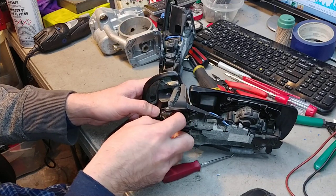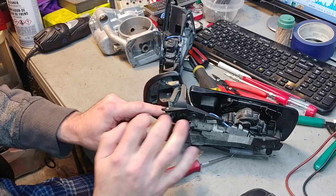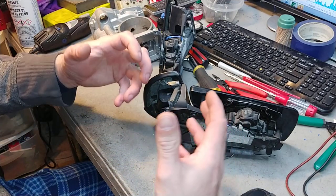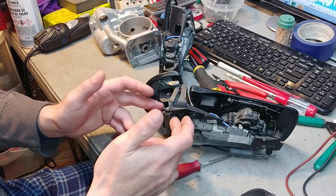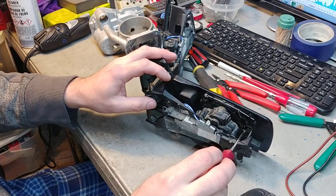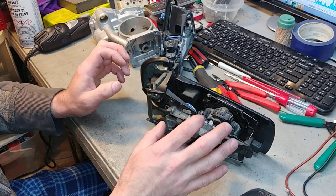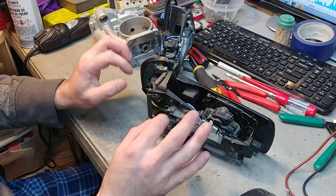Every tiny little thing in this mirror is important — all the lineups have to be on point. If something isn't in properly, the wires will start folding wrongly and get caught up in the framing. The length of the wires is really important too: if they're too long or too short, they will rip the plug. Tiny little details when working on this mirror are all very important to make sure everything is perfect.